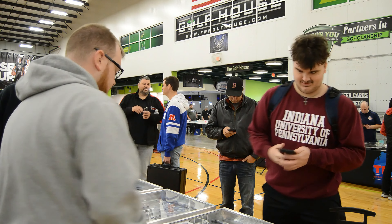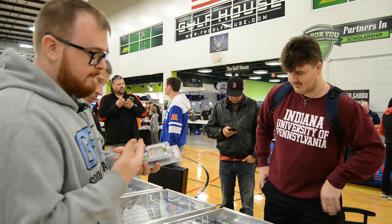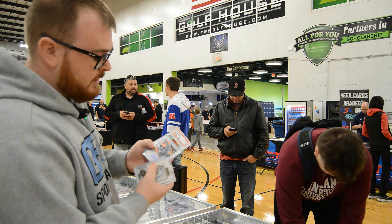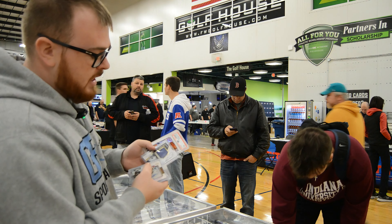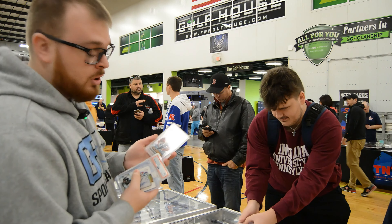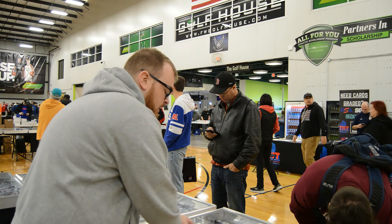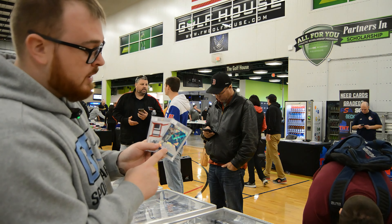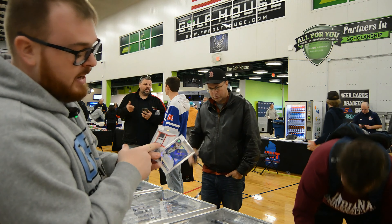Thank you. Appreciate it. Nice deal with my guy Darren — Charles Woodson, Olave, Olave, Hutch, Devonta Smith, Micah Parsons, Dez Bryant, Game Warren Patch Auto, Micah Parsons Kaboom, BDoc Kaboom or Downtown PSA 10. And then we're giving him some cash, and he's getting the Michael Irvin Unparalleled Auto and the Zeke Patch Auto to five.